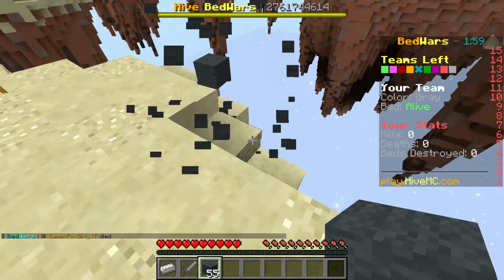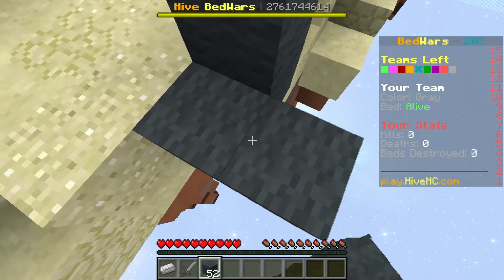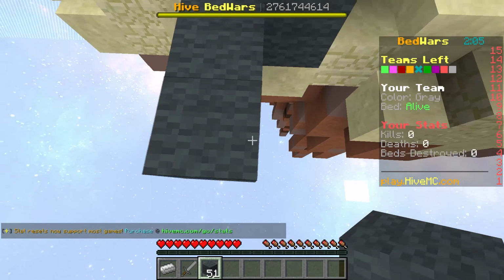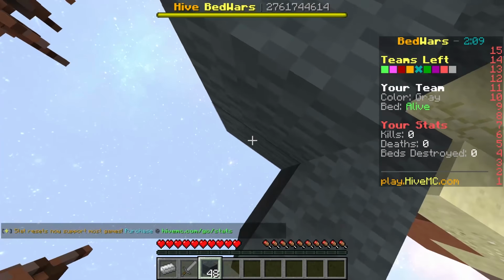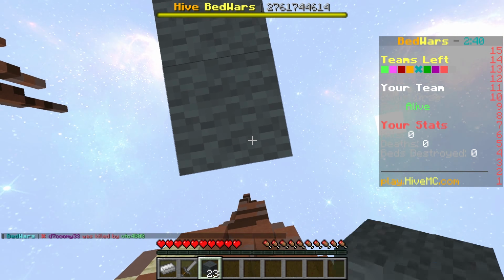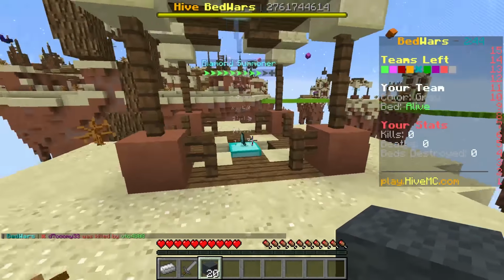You idiot. I was like, how do you even place one there? It's like, because of the slab. We don't like slabs here. Come on, let's go out, out, out. Wait, where is this thing? Oh, I'm building the wrong way. Okay, come on, get there. Yes, I made it. I made it to the islands.